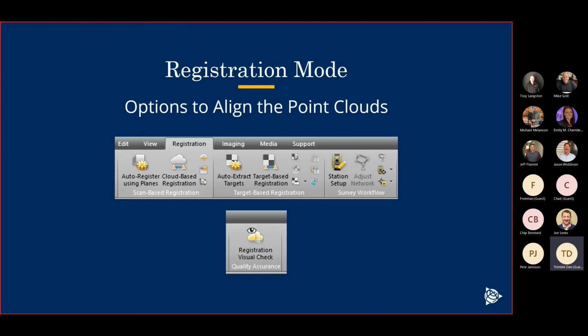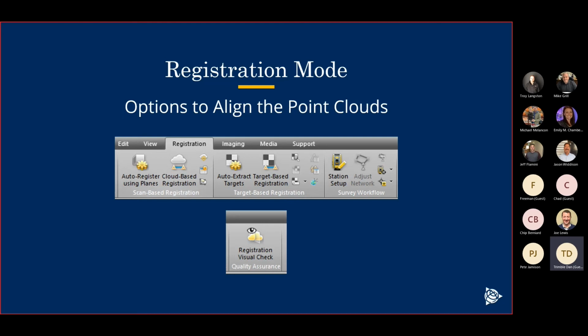And then the last one is the survey workflow. This is where we use spheres or a black and white, and we are doing an instrument setup, backsight, foresight, moving ahead. An example would be the TX8 and spheres. We had a backsight sphere, and the TX8 has the height measure up. So you measure up the height, you measure up the targets, and you perform a traverse using your scanner. That would be survey workflow.